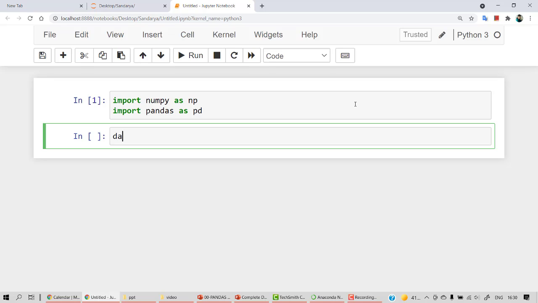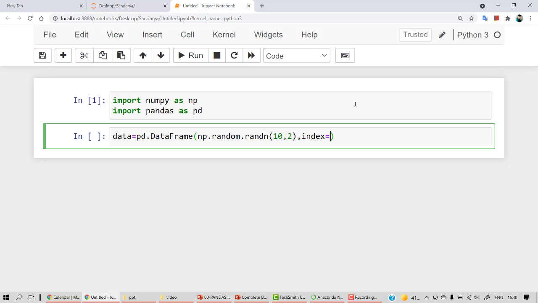So we just create one data. Data equals pd dot DataFrame, and inside the DataFrame I'm just taking random values. So np dot random dot randn, and then pass how many values you want. I want to give the values as numbers with the columns on that, and then the index. You have to go with the index, so we can give the index like whatever the index you want.